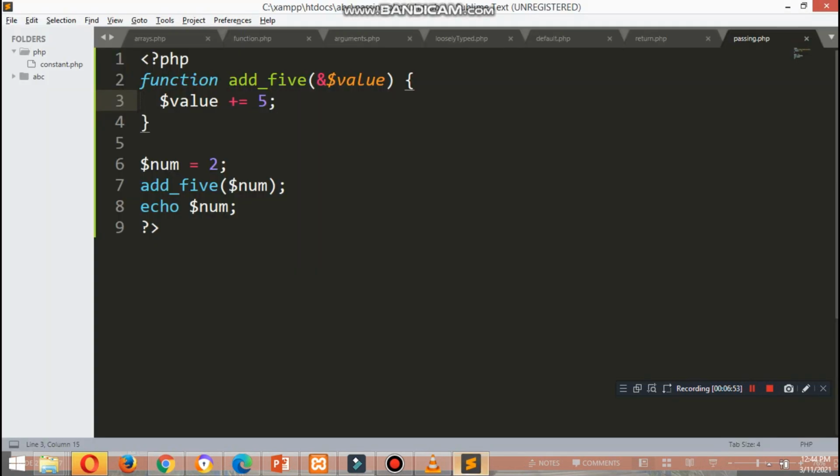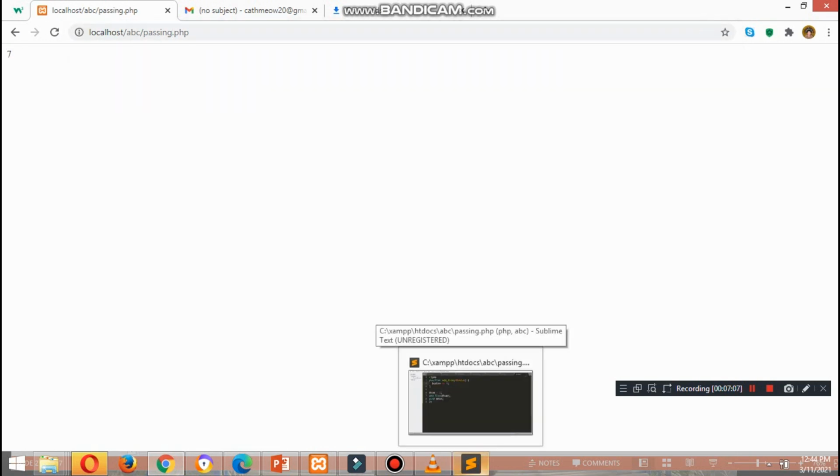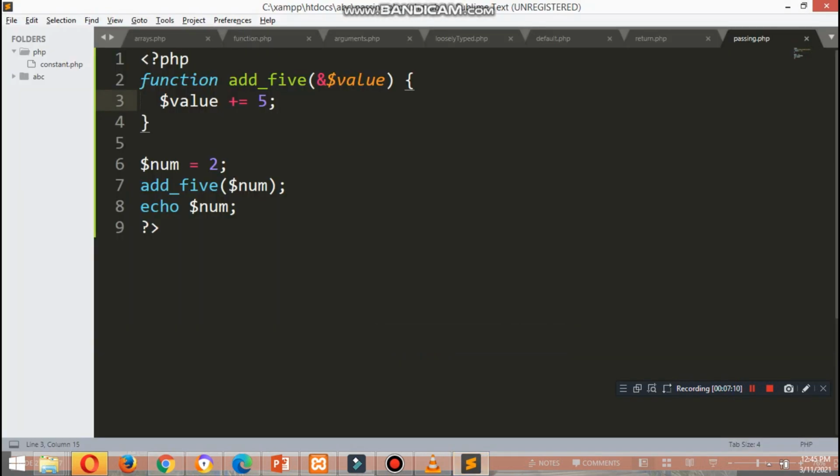Let's see the output. 5 and 2 are added because of the plus and equals symbol.